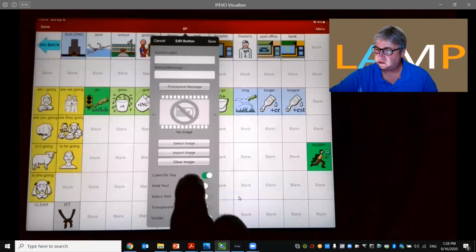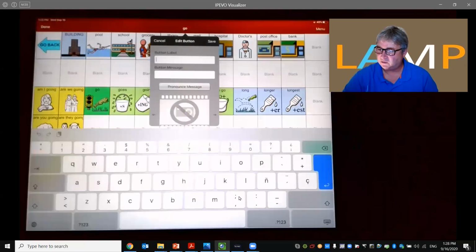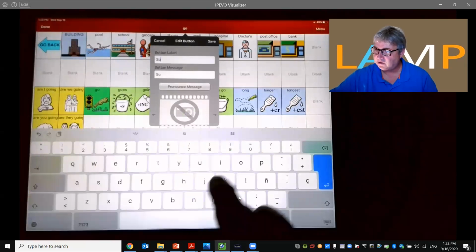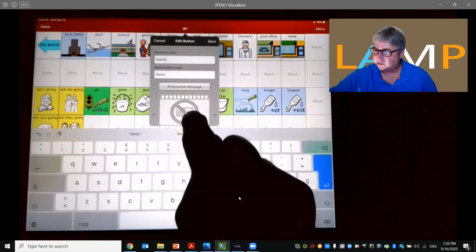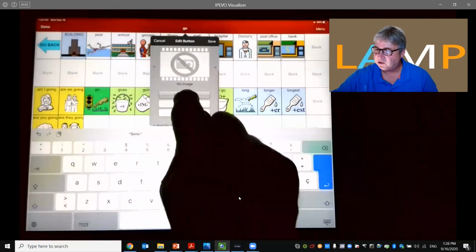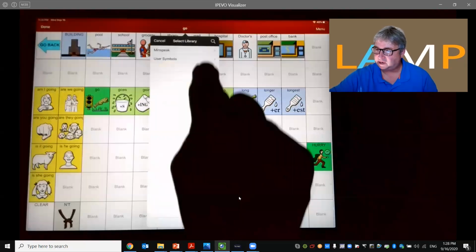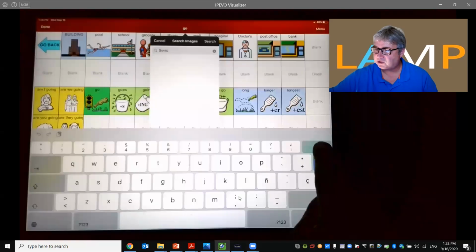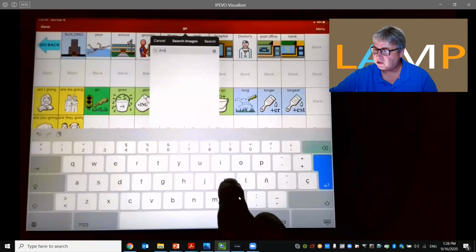And I just start by doing the label first. If you start there, it really makes it easy. And I'm going to do capital, take that cap off, Sonic, and then it already puts the message in for you, which is nice. So I'm going to go down here and say select an image. And then I just hit that magnifying glass. And again, there's no Sonic in there now, but you could take a picture of one or import a picture, but I'm going to do drink just to see what kind of drinks I get.